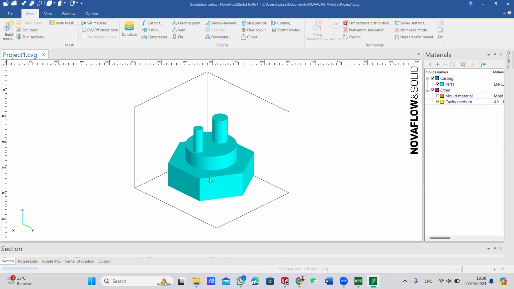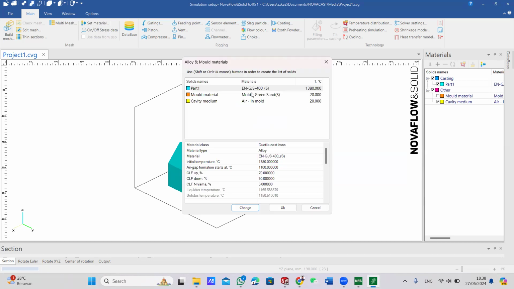Now, this is the image of the mold that you're going to use. Let's set the material for the part of your material. We're going to use ductile cast iron. You can choose other material. Let's take malleable cast iron.